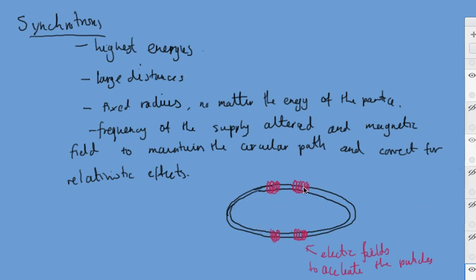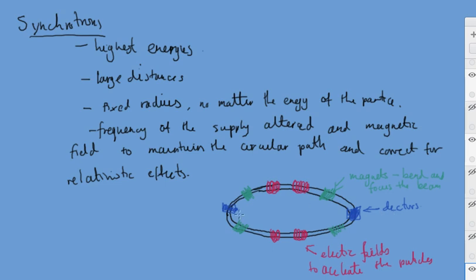Then you have, in other places, detectors. I'll say more about that in a minute. And then finally you will have points along the accelerator where you've got magnets, and these are used to bend and focus the beam. So the magnets will keep it on its circular path, and they'll also keep the beam focused so that you don't have particles drifting out.